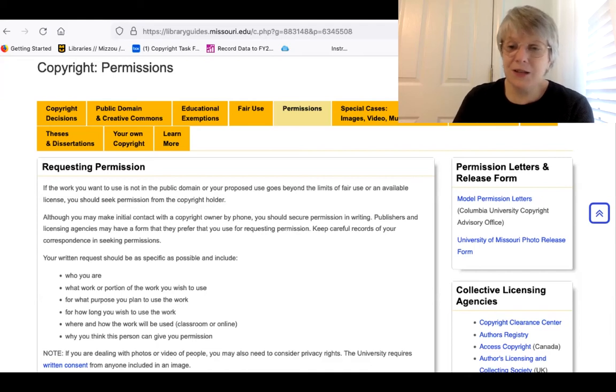There are also a number of collective licensing agencies. So the Copyright Clearance Center is one that's used a lot for academic writing, for articles or chapters in books. They handle dispensing the permissions and collecting the royalties for things that are of that nature. And that's what we use when we take care of permissions for articles that are on e-reserves.